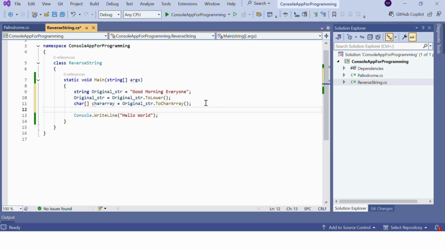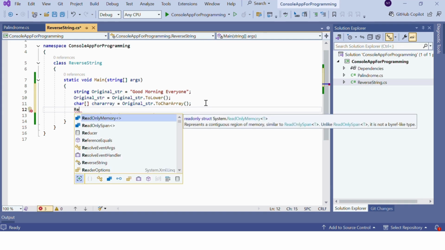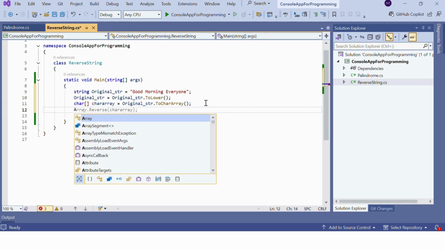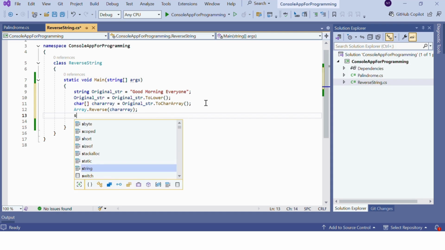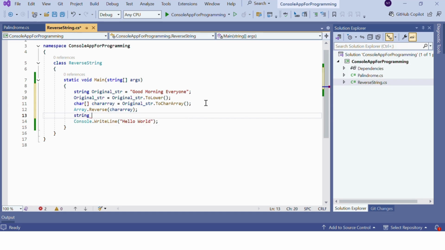Then next we'll use the reverse array method. Then next we need another string. The above one is the original string and this is the reverse string.